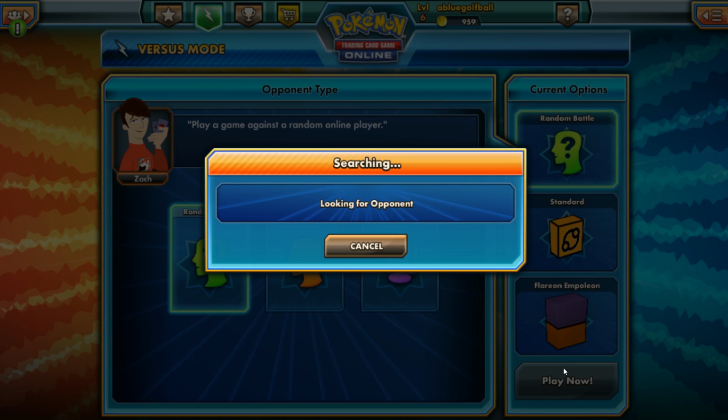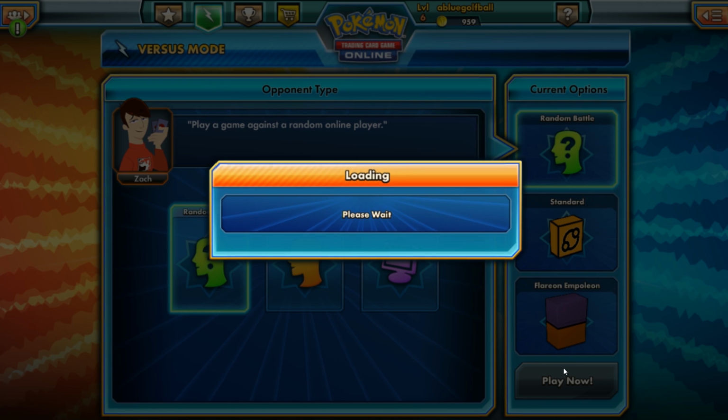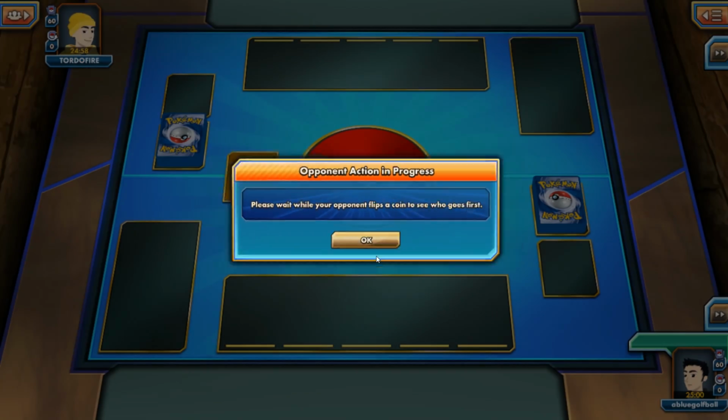So here we go. The Flareon Empoleon deck. Watching a blue golf ball mess up a ton of times trying to pilot this deck, and let's see if we can win one more match here today. And we will be going against Tornado Fire, and it's a fighting and psychic deck.